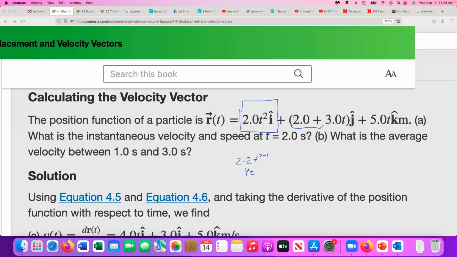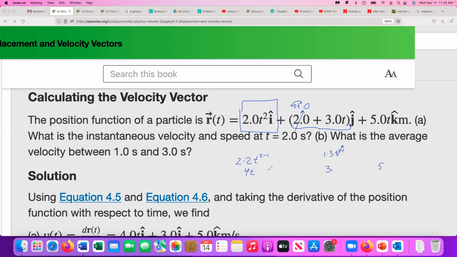And then we can do this one here as well. This 2.0 is 2.0 times t to the 0. When we bring the exponent down in front, it multiplies by 0. So this first term goes to 0. Any constant term will become 0 when you take a time derivative of it. Then we have this 3 times t, which is 3t to the 1. So we multiply 1 times 3, the exponent times the number out in front, times t to the 1 minus 1. 1 minus 1 is 0, and t to the 0 is 1. So the derivative of the second term is just 3. So that's 4t for the first term, and for the second term we get 3. The last one, very similarly, becomes just 5.